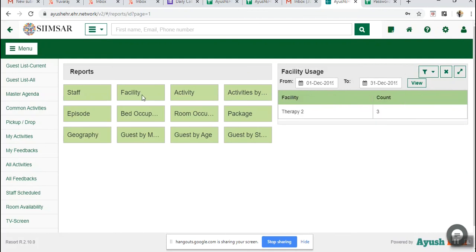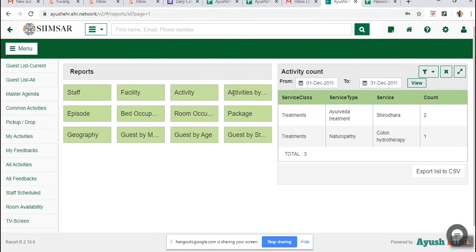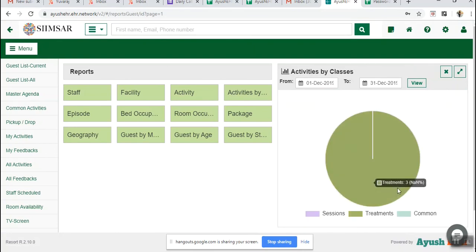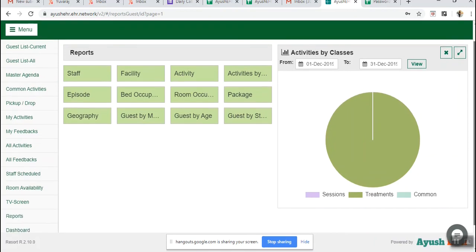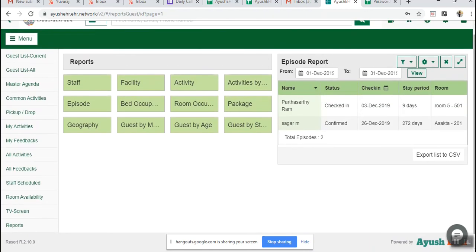Then you'll even get an overall figure about the facility, the activity which has happened in total, the activities by class. So this graph will help you to know which session or treatment has moved more than other services, and even which episode or the name and the status can be seen.